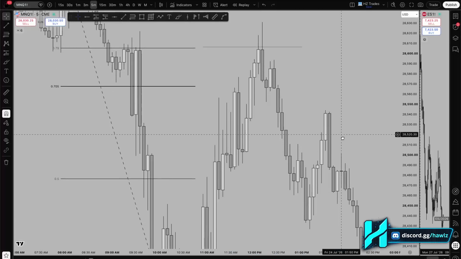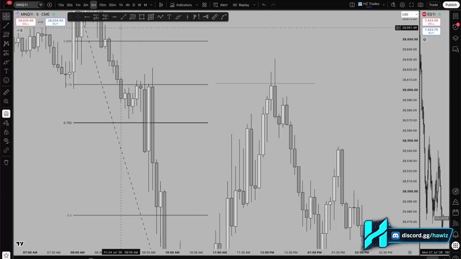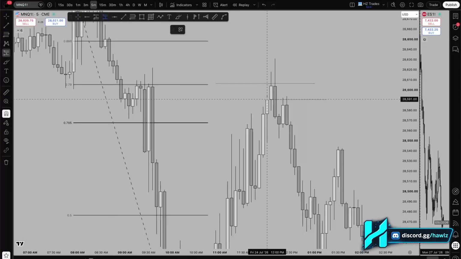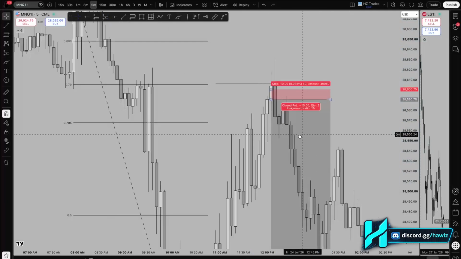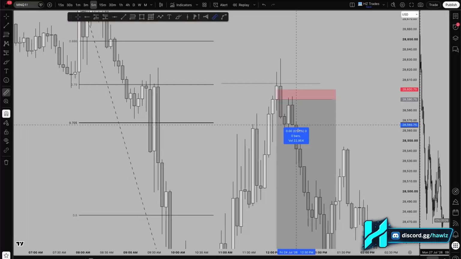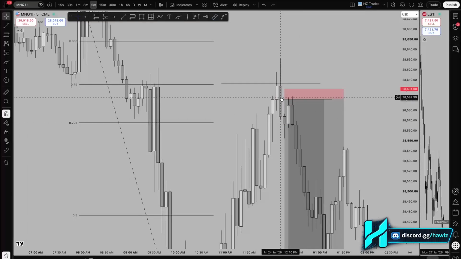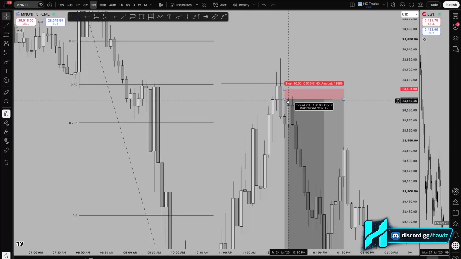So in this case, price went all the way up to 0.79, but it gave this CISD right here. This right here is the two candle formation I was talking about. And if you wanted to take a trade off of 0.79 and wait for a CISD, this is how you would take it. Right here, you can see that the second candle fully engulfed the bottom of the last candle of this move. We then draw out this line, set our limit order on it.